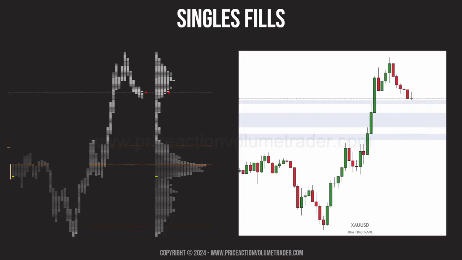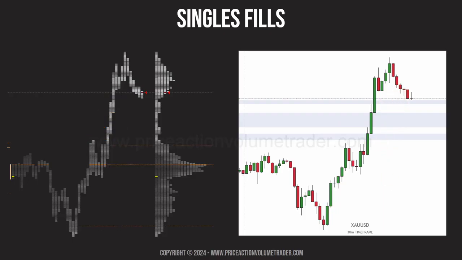With singles, like we talked about, remember each TPO period is 30 minutes. Any period where we have an impulsive move without any fills on either side is going to be a single print. So basically this area, and this little area right here, all three of these are going to be represented by these shaded areas that we have over here.